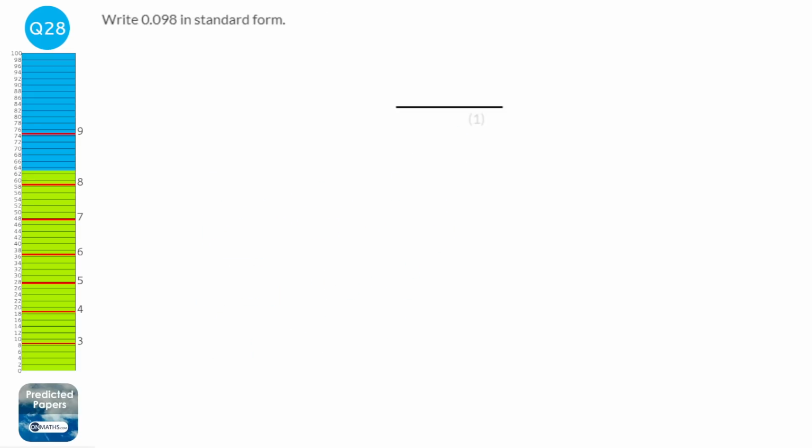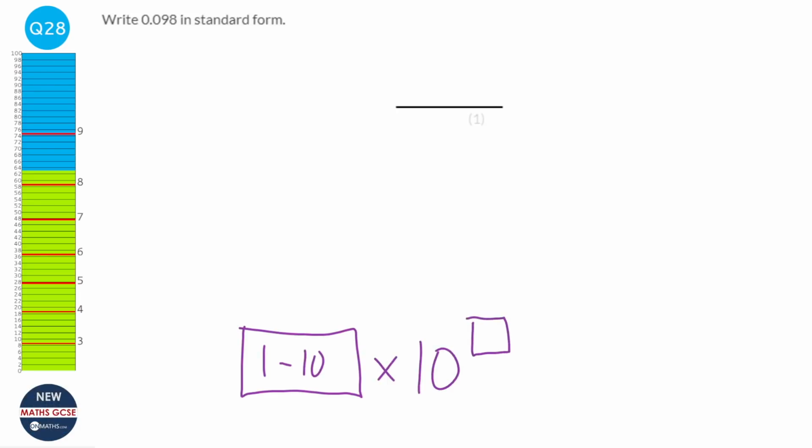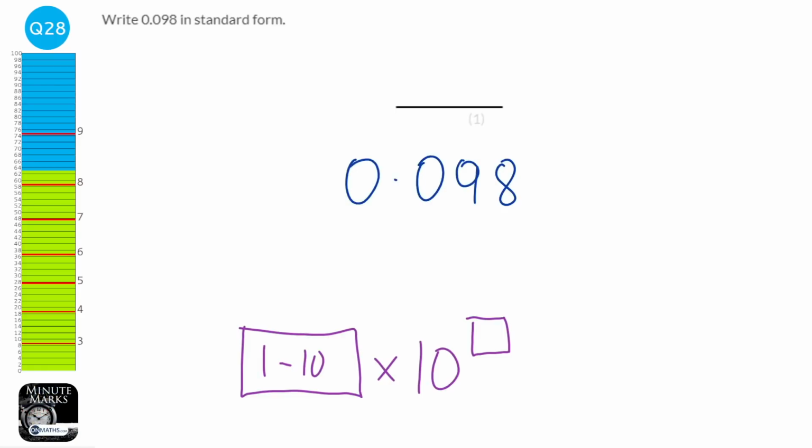So we've got to first of all understand what standard form is, and standard form is a number that is between 1 and 10, but not including 10, times 10 to the power of another number. So to find out what the number's going to be for our standard form, we're going to just write down the decimal first, so 0.098. And we've got to put a decimal point in somewhere to make this a number between 1 and 10. So if I put it in here, that would make it 9.8, and we're ignoring the zeros to the left-hand side. So we know that our standard form is going to start off with 9.8 times 10 to the power of something.